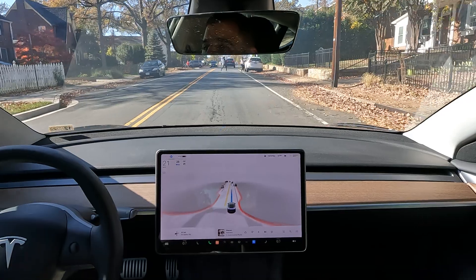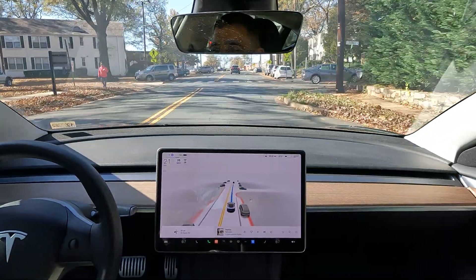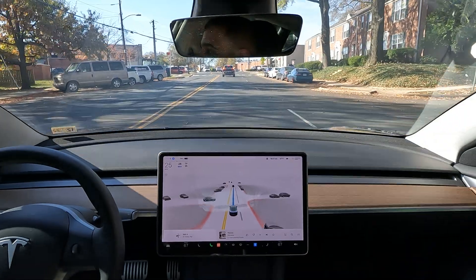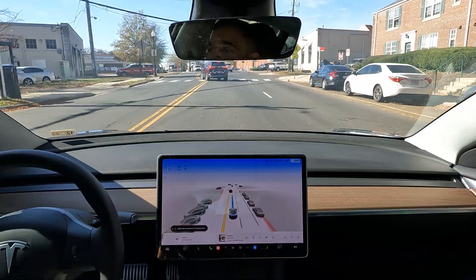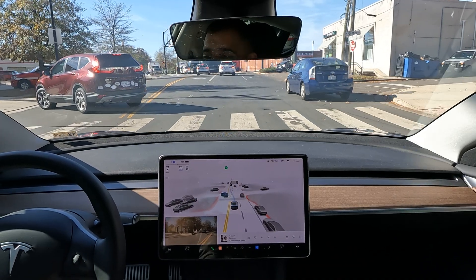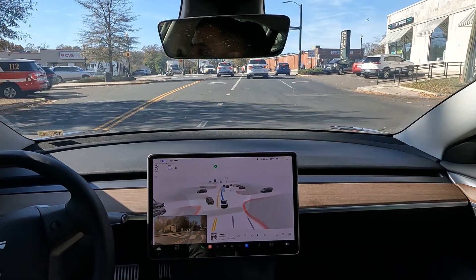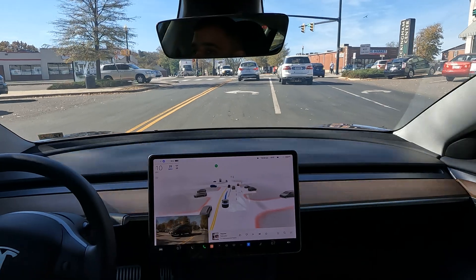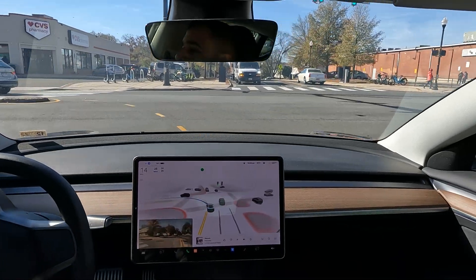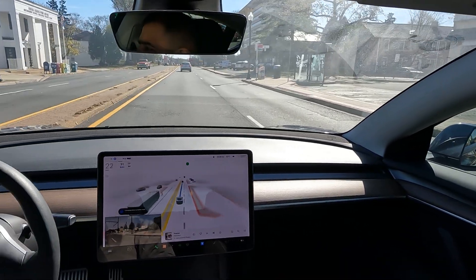Look at these people crossing the road — of course FSD sees them. Turn left onto North Gleep Road. Did a great job there. Almost a wrap here to the video — should be the last part. I want to show you guys how FSD can handle the remainder of the drive. Turn left onto North Gleep Road — pulling up to the McDonald's. This is how a Tesla pulls up to the McDonald's. It got really close to the median there, but it did not touch.